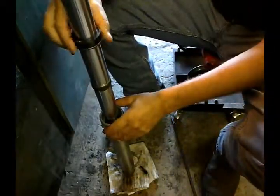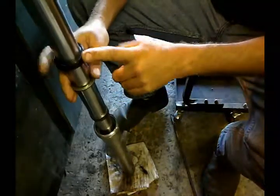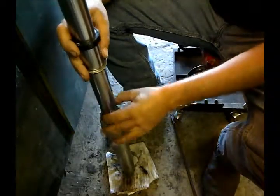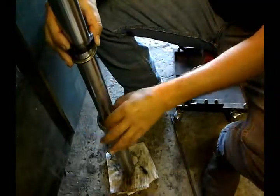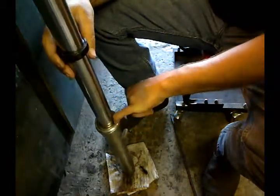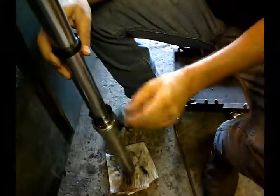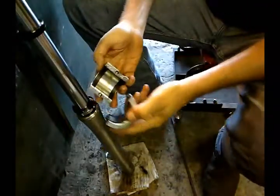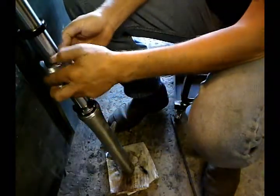Now it's the important part. This is the trick that it took me a while to come up with, just over the years, struggling with trying to bang the seal in over all these and damaging it sometimes. So anyway, this is the bushing that you want to get started first. So I'm gonna use the bushing and the washer and this tool. This tool works just like a sliding hammer. So this is adjustable. This has two halves. It's protected here so it doesn't scratch your fork.